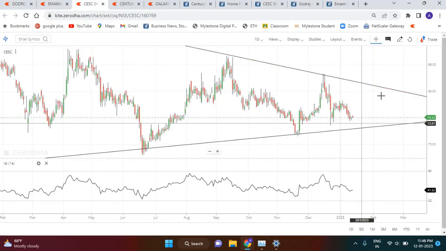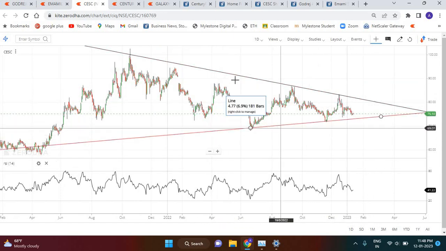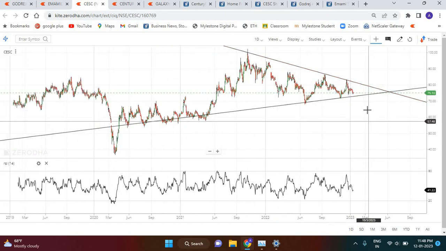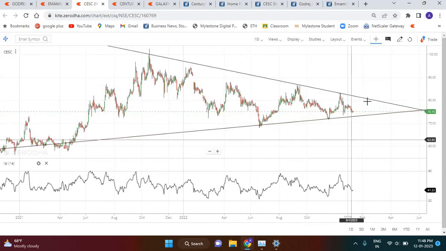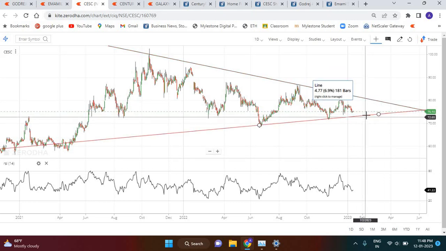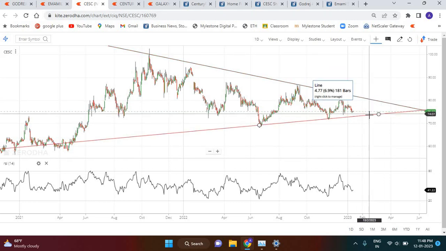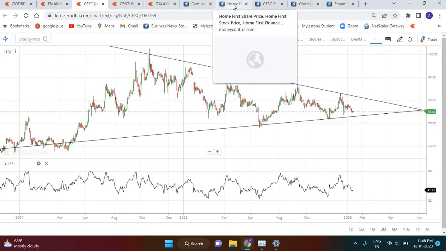Now let us look at the chart. Okay, so this is forming kind of a falling wedge pattern. So it looks nice. Either on breakout of this line, or whenever it comes and takes a support here, we can attempt, and in that case the stop loss will be pretty small, somewhere around below this one only. Then the next one is Home First Finance.